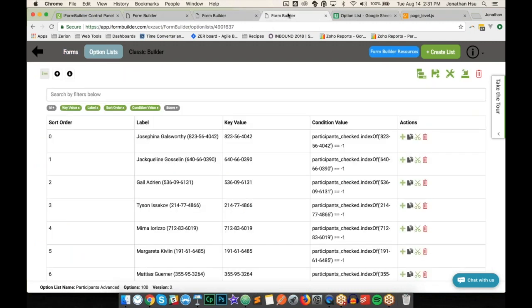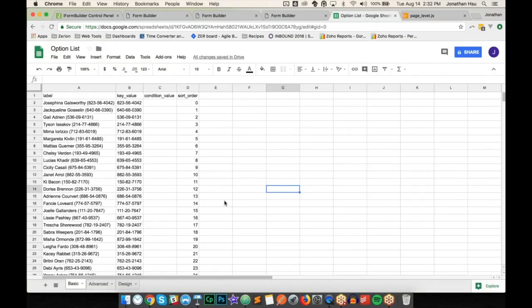So I can say, all right, I want this option list to say participants list instead of participants checked. Now, we could go in here and do each one of these manually. I highly recommend against doing that. What I actually recommend you do, and this is really the case for any option list, I would say honestly beyond like 20 options where you have to start doing manual edits, I like to keep my option list managed inside of a spreadsheeting tool. This here is Google Sheets. If you want to use Excel, that's absolutely fine as well.